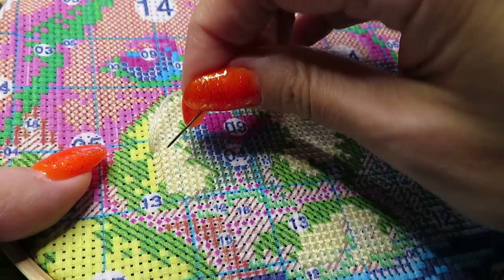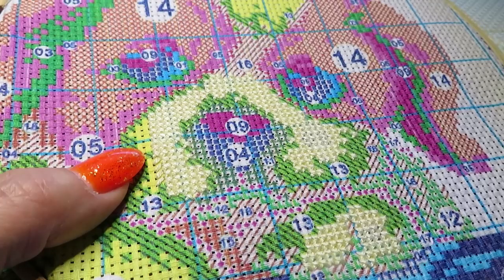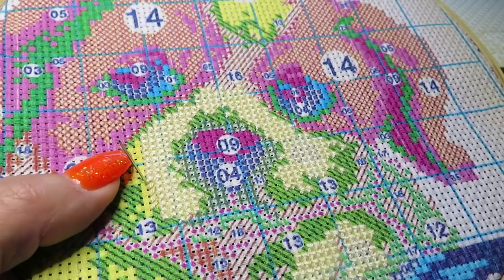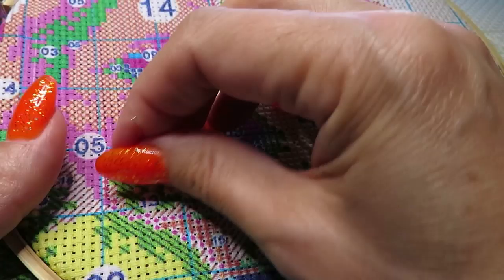And that's why sometimes people say they've run out of threads and then didn't have enough. Well, maybe because some of you are wasting too much. Okay, where is that hole? You have to work with your working thread as much as possible. I think I can go at least to the end of these stitches that we made, hopefully.